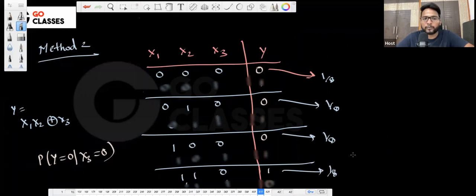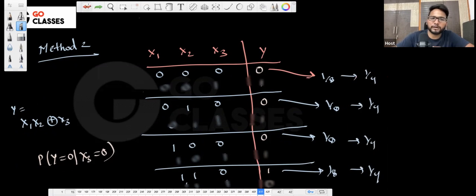Obviously you need to normalize it because the summation is not 1. So it is not actually 1 by 8; it is 1 by 8 divided by 1 by 2, which is 4 by 8, so multiplied by 2. So this will be 1 by 4, and everything is equally likely, so you can directly write 1 by 4 for each. Now they are asking about the probability of y equal to 0, so you can sum these up: 1 by 4 plus 1 by 4 plus 1 by 4 gives 3 by 4. Whenever you are working with the reduced domain, you have to normalize again. Otherwise there will be a problem.